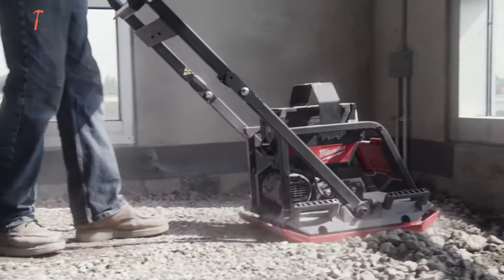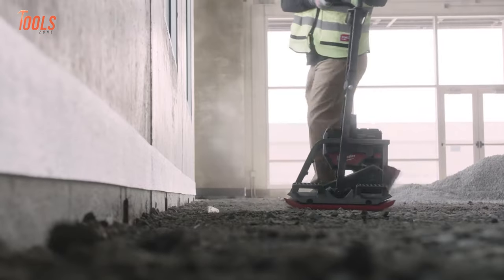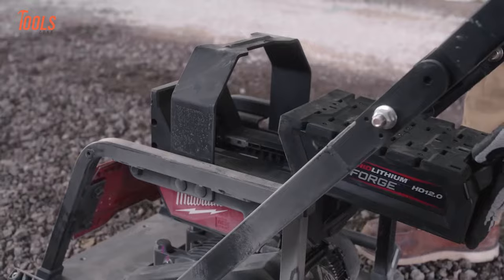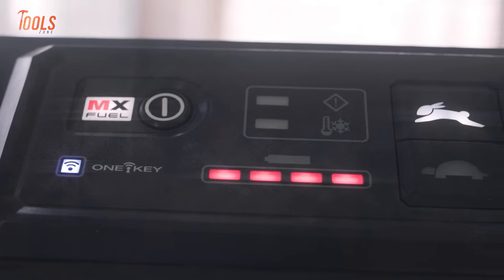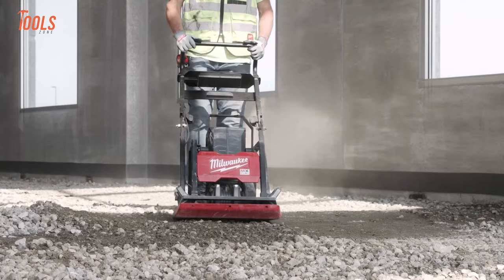Offering enhanced control with multi-direction capability and fast, slow speed control, it maneuvers effortlessly around forms. Equipped with 2 MX Fuel batteries and a supercharger, it ensures quick charging in just 65 minutes, enabling continuous operation.